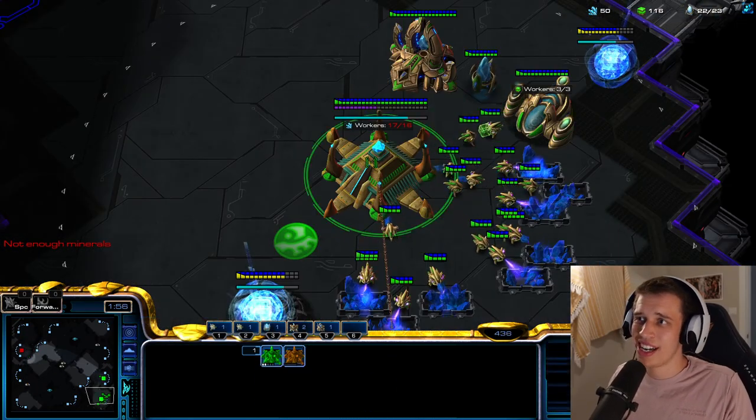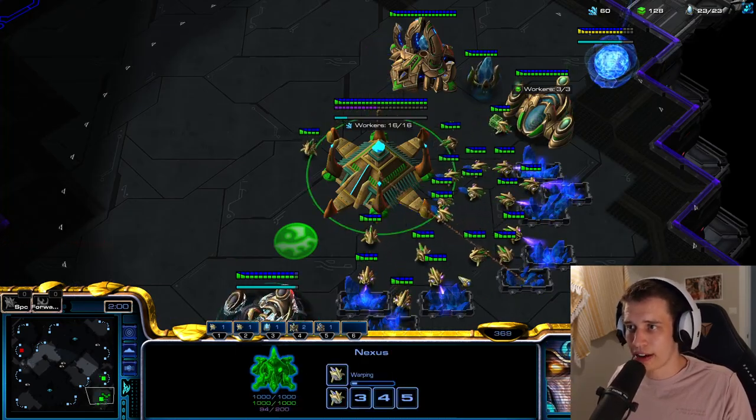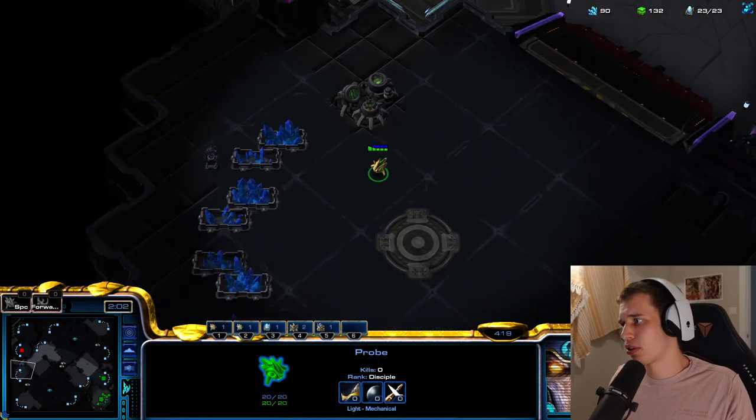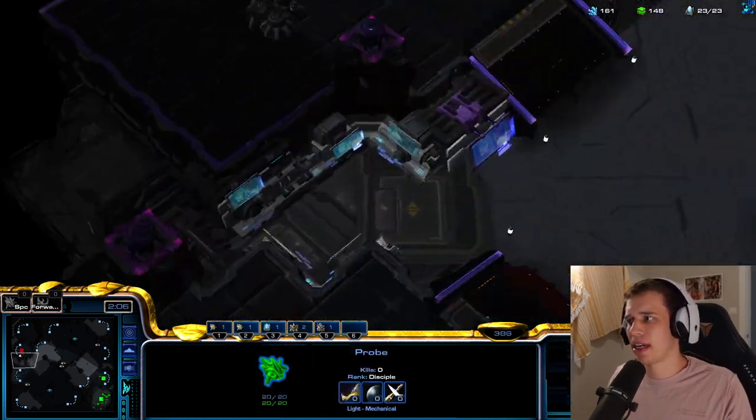This looks like a Reaper. I know Nico Rucked is very fond of opening up with a Reaper into a reactor and then going for some type of 1-1-1 push. So we need to kind of keep an eye on that.